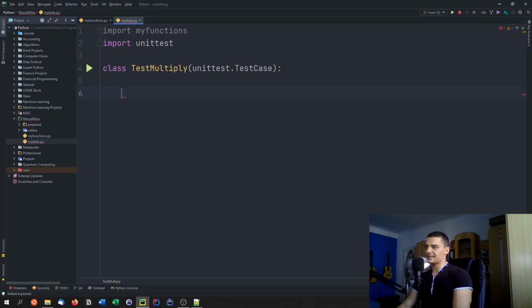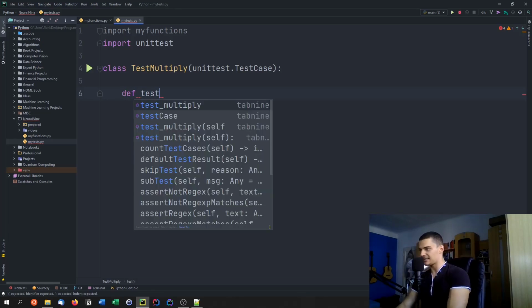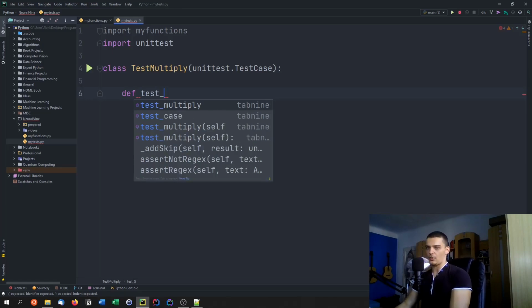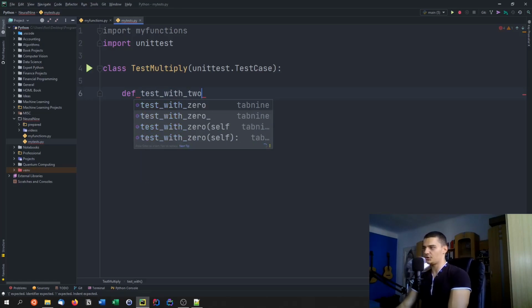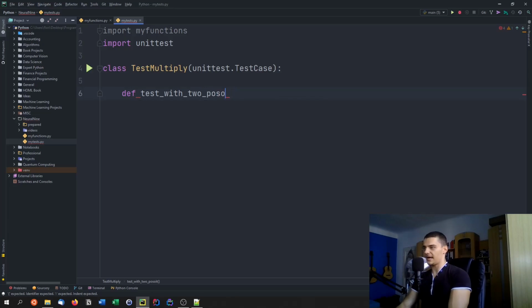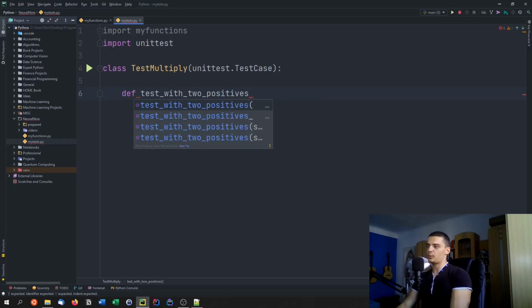But inside of that class, we can now have some methods that are going to be tests. The important thing for those tests is that they always need to start with the keyword test. So if I want to test this method, I'm going to say test underscore, and now, for example, with 2 positives. And it is good practice to name your functions based on what they're doing.